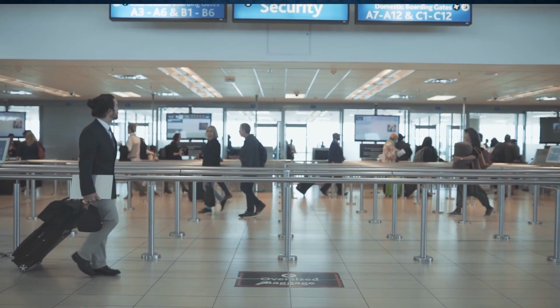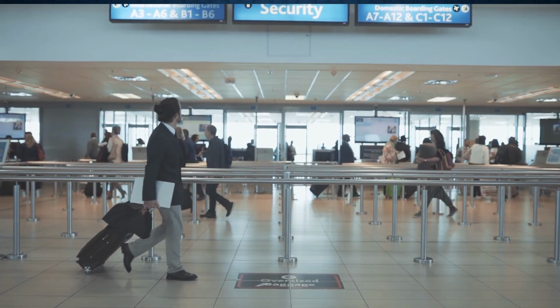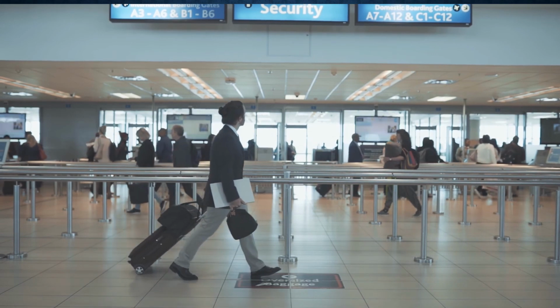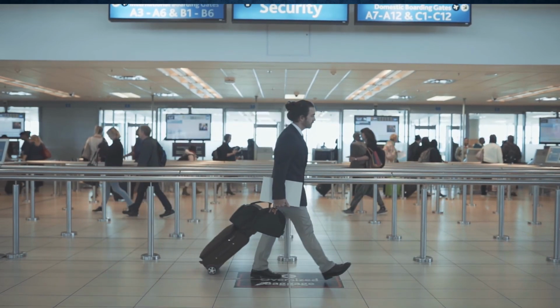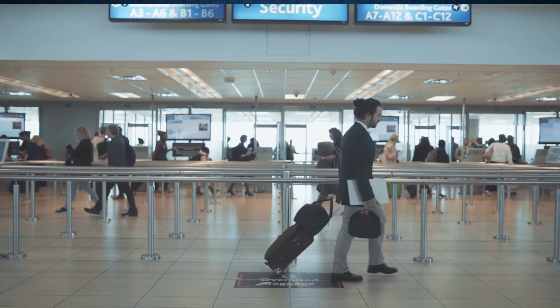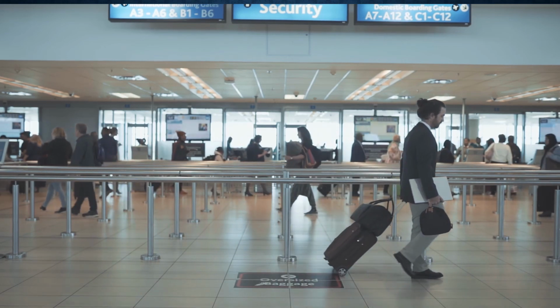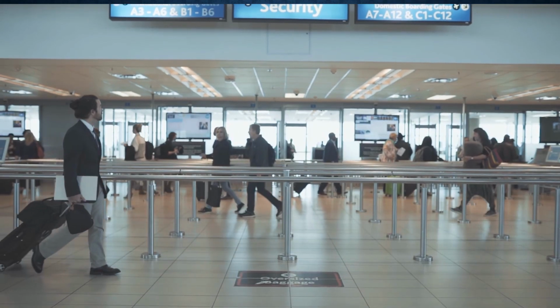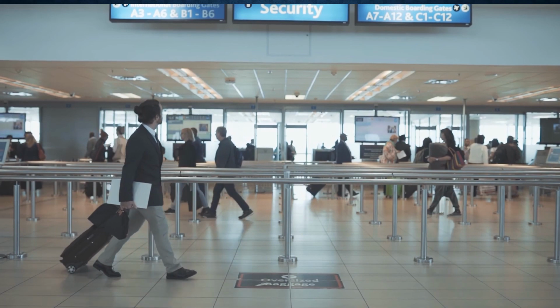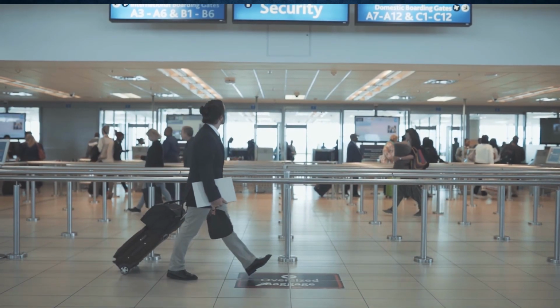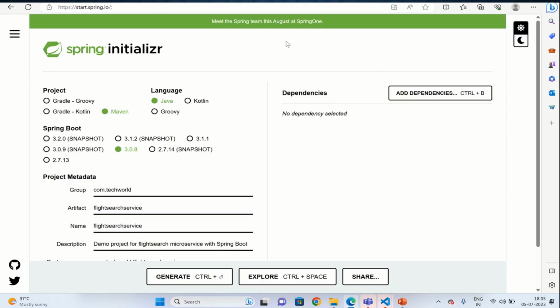The flight search service ensures that the flight information retrieved from the database is up to date and reflects the latest availability. It considers factors such as seat availability, flight schedules, and other dynamic information to present accurate and real-time search results. For building the flight search service, let's go to this site called start.spring.io.